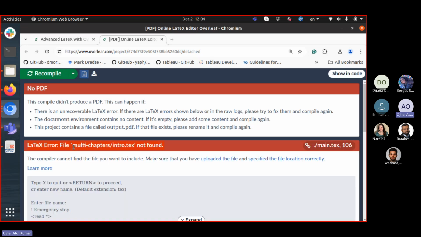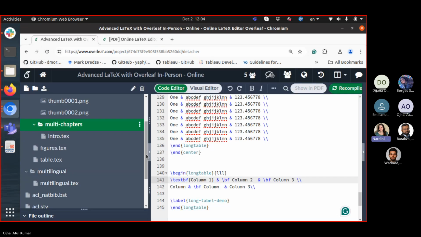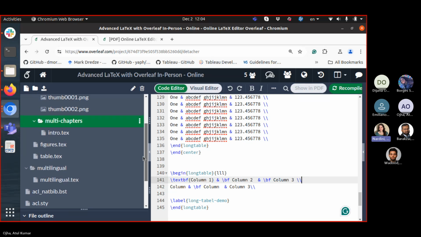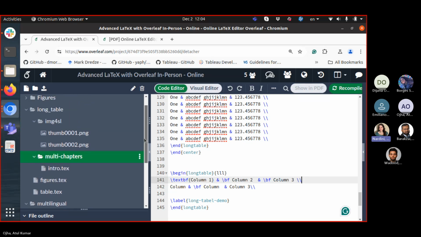Why am I getting an error? Anyone have an idea? You had moved one folder into another folder by mistake, so it was not finding it anymore.